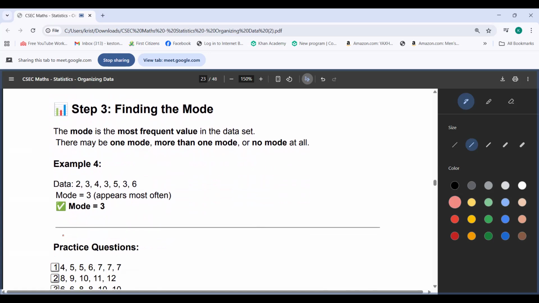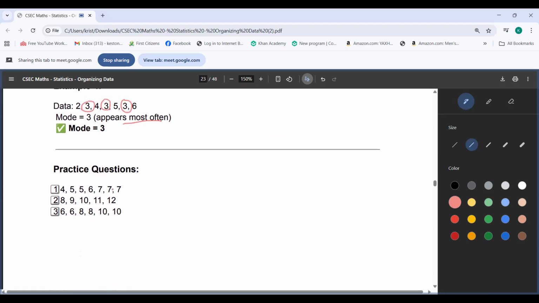Mode, finding the mode. Now, the mode is the most frequent value in the data set. In some instances, from the set of data, we could find one mode, or there are other cases where the answer might be multimodal, meaning that there's more than one mode. Sometimes there are no modes at all, right? So the mode basically tells us which data value appears most often. For this one, it's not necessary for us to arrange it in order because we could just look and eyeball and see which of the values appears most frequently. In this case, we could clearly see that 3 appeared 3 times, making it the most often appearing observation.